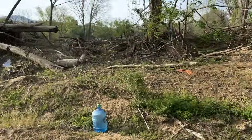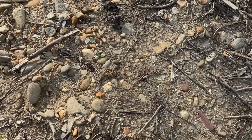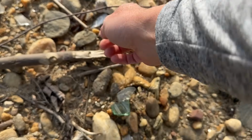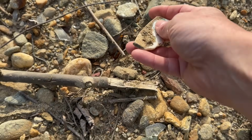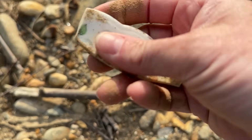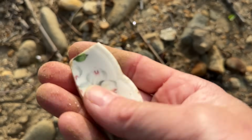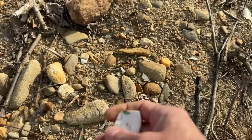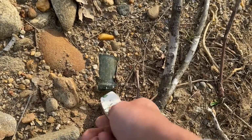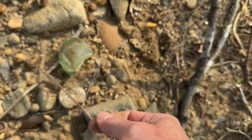I'm not even to the river yet. All right, now we're talking. So, along this river, I'm trying to find interesting glass. I'm going to be looking for some bottles, and this is cool right here. Look, a lot of times you'll just get basic patterns, but this is cool. Beautiful little flower on here. That's a cool piece. These are the kinds of things, folks, that could be sold. People use these for crafting and stuff. But you can see right here, we've got an old part of a bottle. This is probably an old Coke bottle or an old soda bottle.